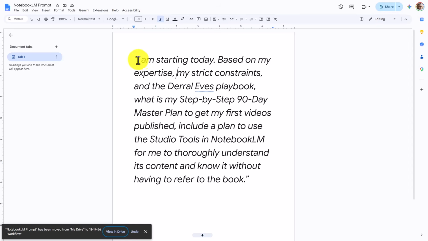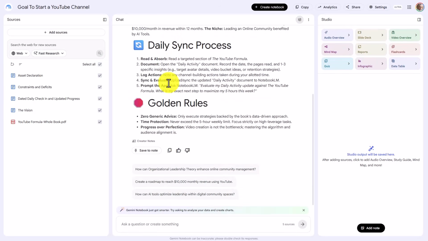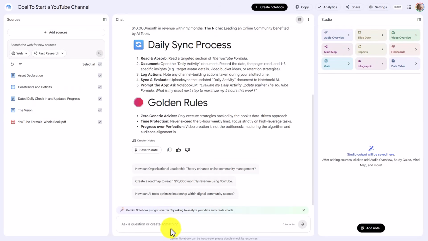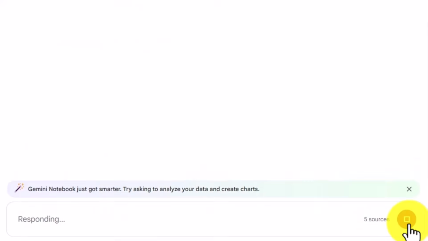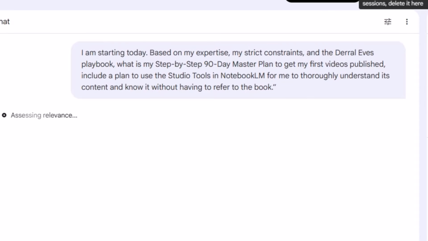But you'll want to make sure that you state that when you first prompt NotebookLM and once you have all of your starting documents uploaded. We're going to go to NotebookLM, and with all of our assets already selected, we're going to paste in our prompt. We're then going to click enter. We're going to allow NotebookLM to generate a plan.